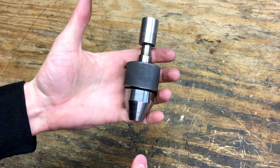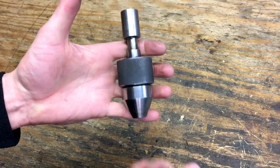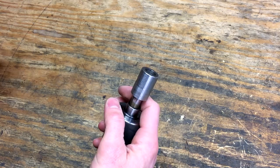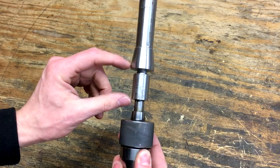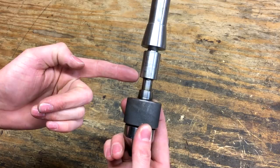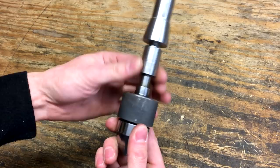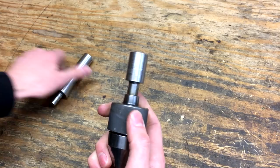When I bought my mill, it came with a bunch of extra tooling and this was included. I'm not really sure if you can still buy them new, but you can probably find them used on eBay. This one came with a number two Jacob's taper on an arbor. I didn't like how much stick out that was — a lot of wasted space, especially on a small mill. So I clamped a high speed steel tool bit like a lathe tool bit in the vise on the mill and turned this down to 0.875 so that I can put it in a seven-eighths collet. It saves a lot of space on the stick out.